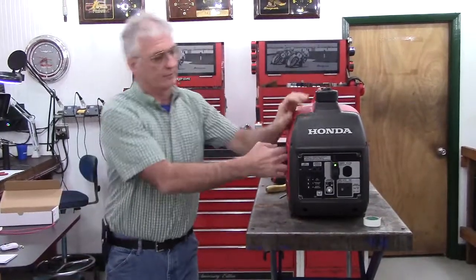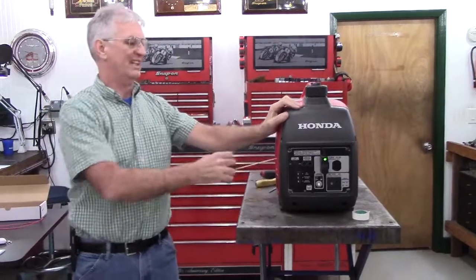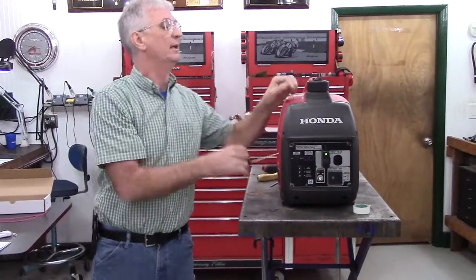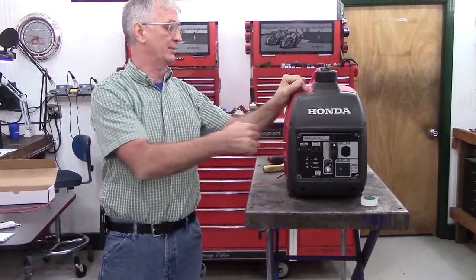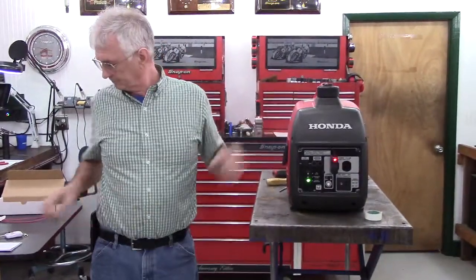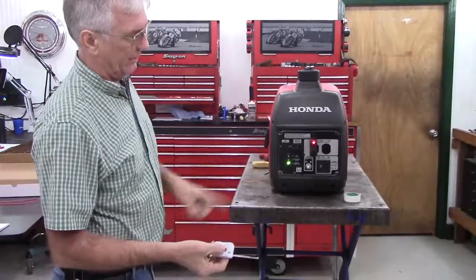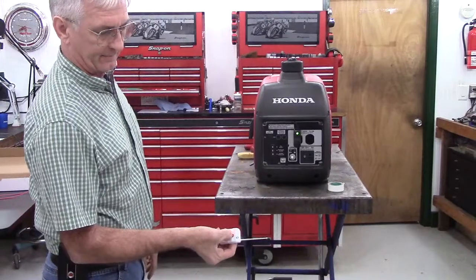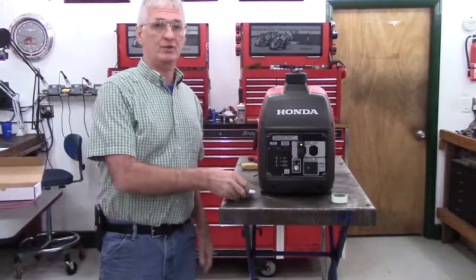So I'm going to go ahead and pull it through a couple of times, and then I'll start it, and then I'll shut it off rather quickly so we don't kill ourselves with exhaust. Also make sure that the fuel cap vent is in the on position. Shut the generator off, and now push the button. It's pretty straightforward and simple. And that should just about do it.